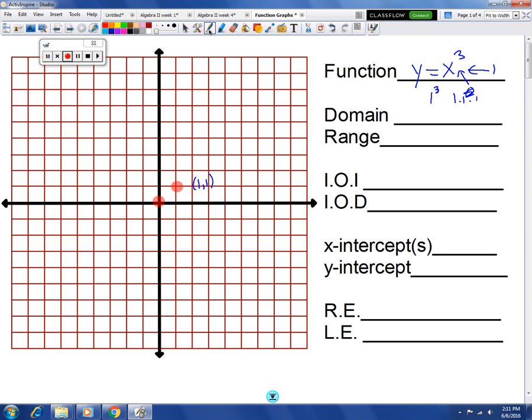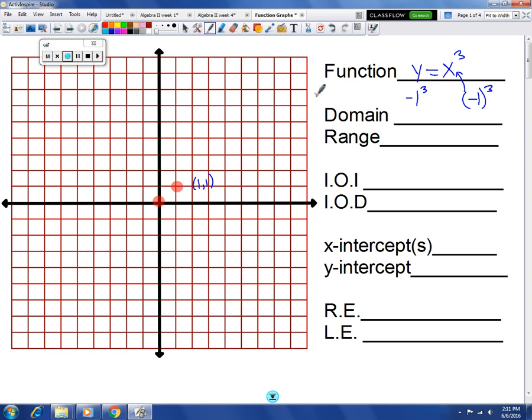Okay, now I'm going to pick negative 1. When you substitute negative numbers, I think it's a great habit to put your negative numbers in parentheses. It'll still work correctly if you put negative 1 to the third power in your calculator, because the exponent is odd. You'll still get a negative 1 like you should, but you kind of got it accidentally, not really knowing what you're doing, which we want you to know. Put your negative 1 in parentheses.